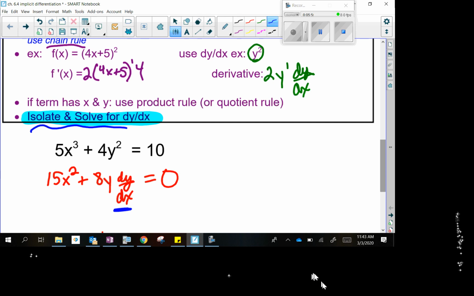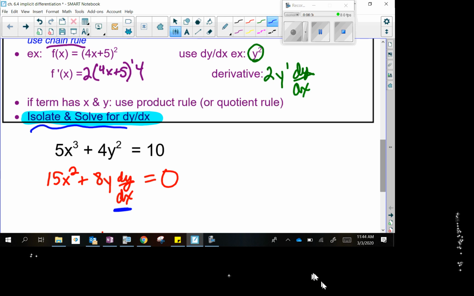Right, and it does, and these do get multiplied. The reason, again, the best explanation I can say is that this y, we don't really know what y stands for exactly, but it's some function of x. And because we're taking the derivative with respect to x, whenever we take the derivative of the y, we just take the derivative and then tack on the multiplied dy dx. Because it represents some kind of function of x that's not clear. So it's implicit, so we just implicitly represent that with the dy dx.